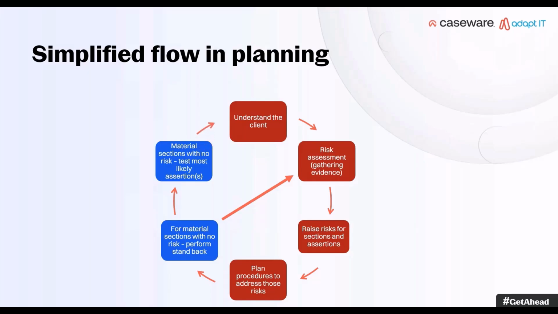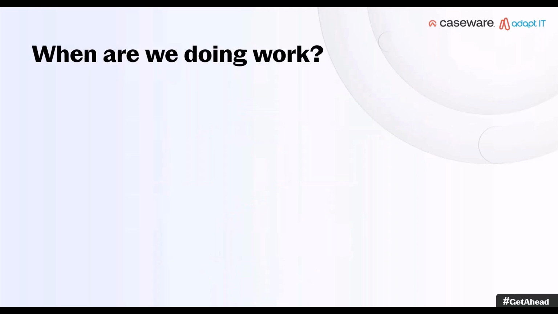All right, so it looks like a beautiful circle, but of course it can be a bit more messy, a bit different than just simply going right around the circle. Now, a reminder again, we don't just stop when we finish. Even as we are performing our field work, we will also improve our understanding of the client's business, and possibly, again, even in a work program, you might actually identify another risk of material misstatement, and you'll have to record that. At that point, you won't go back to section 11 and necessarily record the risks there. In some cases, you can actually just switch on the procedures in the work program for those, but at least you will have identified the risk and make sure that your work program does have the necessary responses.